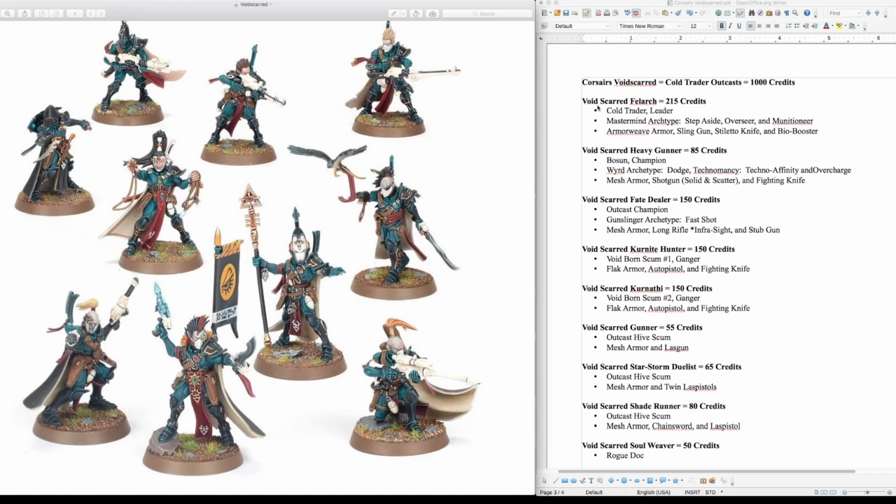it consists of. First of all, the Voidscarred Felarch, which is this guy over here, that's going to be your leader. It's going to cost you 250 credits. This guy's going to be the cold trader of the gang, which is going to be from your delegation. It's going to be the leader of your gang. You're given the Mastermind archetype as well, and he's going to have the Step Aside and Overseer skill as base, and you're given the Munitioneer skill as part of his Mastermind archetype.